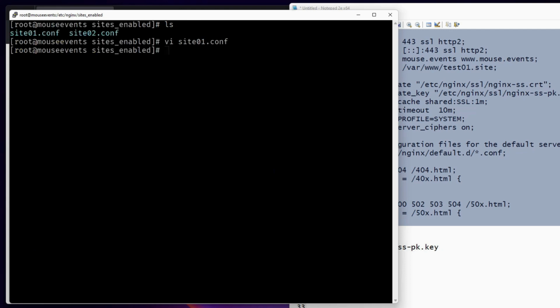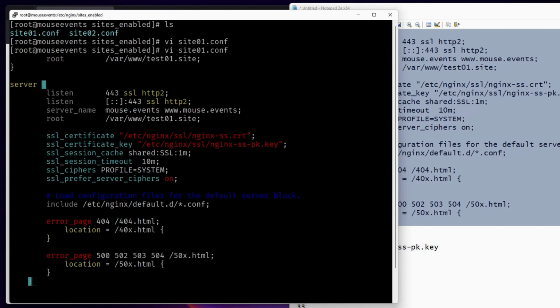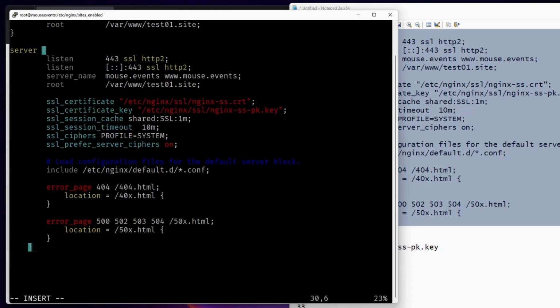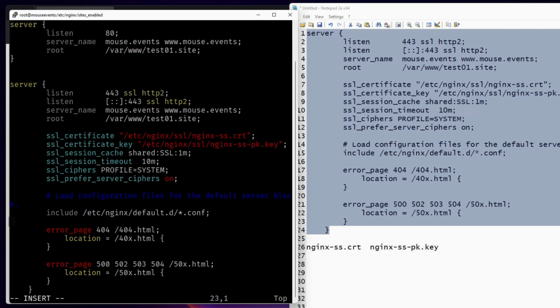Let me quit without writing. Let's again do the V. Now press I for insert. Now let me try to press right click. This is wrong. This is totally wrong. This is not how it should be. This is removing everything from my screen now. Let me clear and do this again. Actually it is present, but since the mouse was not properly working, it was not showing up, but it is actually hiding it. That's why it was not shown.